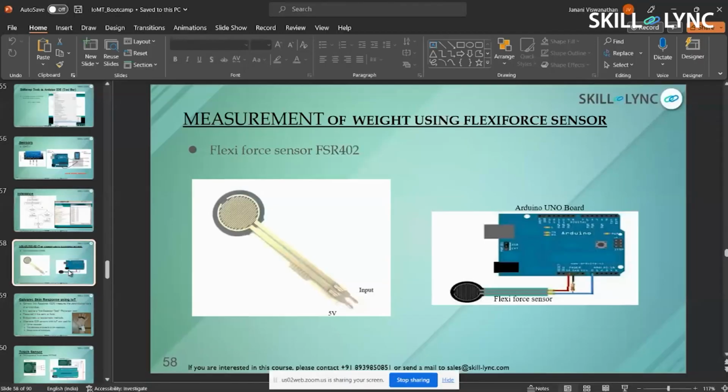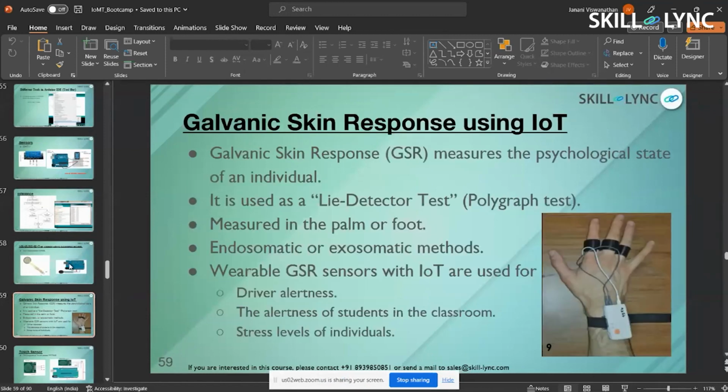Okay, so with the flexi-force sensor, as I told you, you can measure weight, pressure, force. Then you can monitor one of the most vital parameters. And recently, ISE Bangalore is coming up with a device which is going to talk about your hydration level. Basically, hydration level is monitored from your skin by checking your electrodermal activities. Why do you want to check electrodermal activity? Because your skin is capacitive in nature. So it is like a sensor plate of your body where the ionic exchange all happens. Okay.